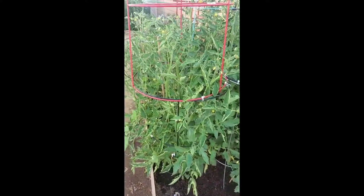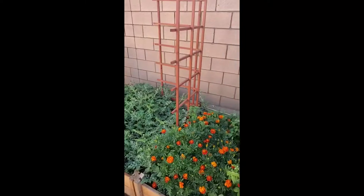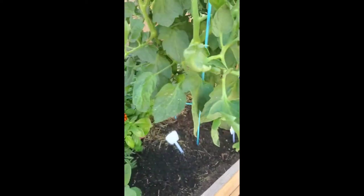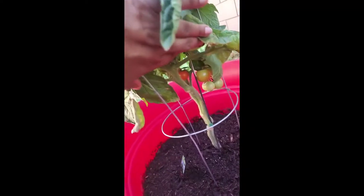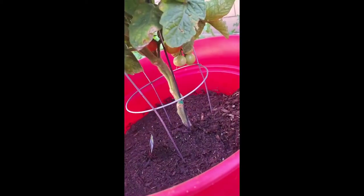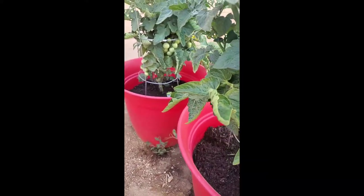That's really about what I did today. Looking at these romas too — it looks like I might have to cut some leaves on the bottom of this, and also on the bottom of my cherry tomatoes. That leaf looks bad. Oh, I got a red tomato! Yes! A red tomato — I'm so excited! Finally a red one. I'm excited about that one red tomato. It looks more orange than red, though.